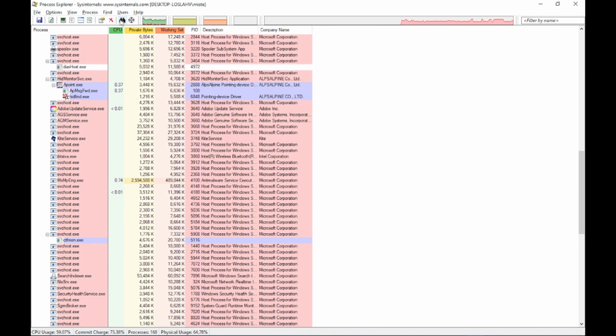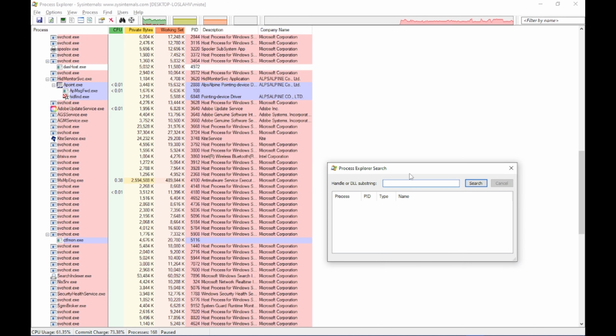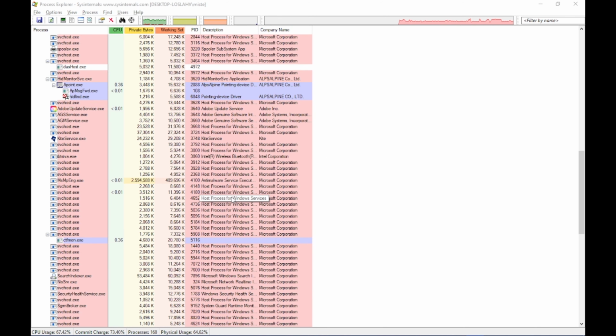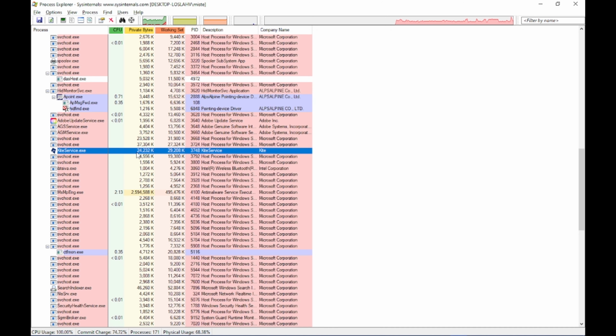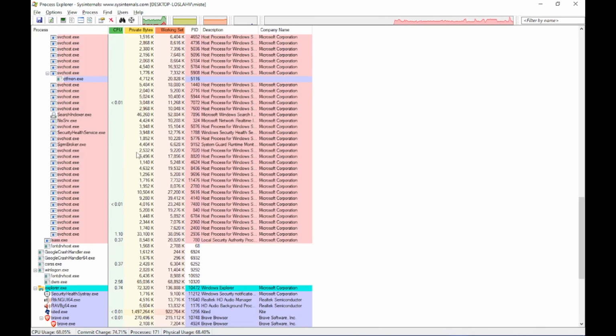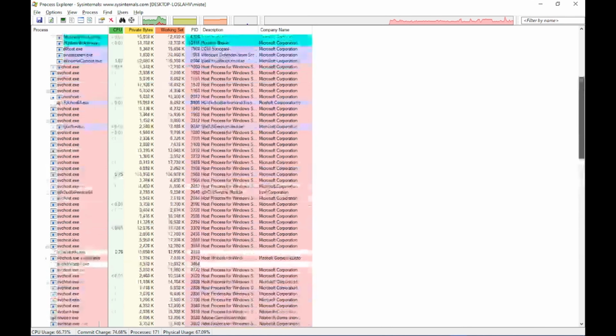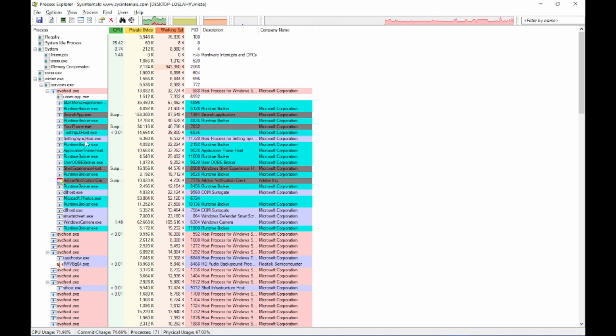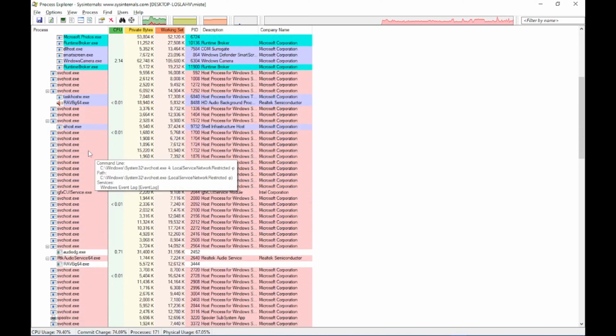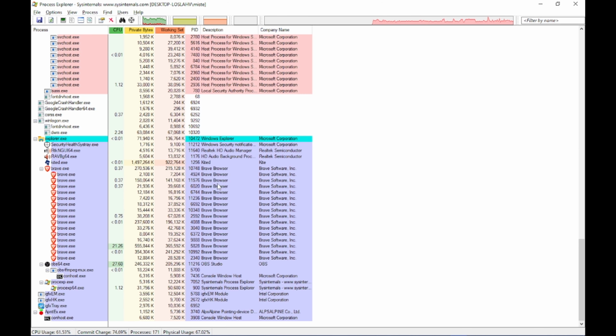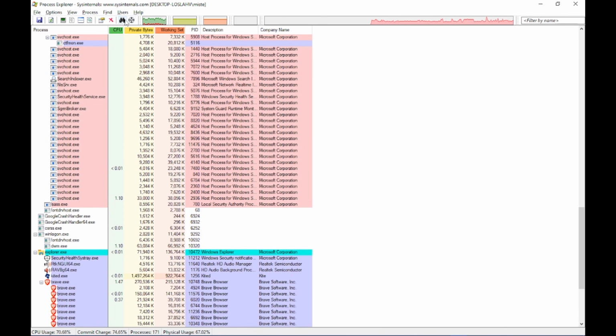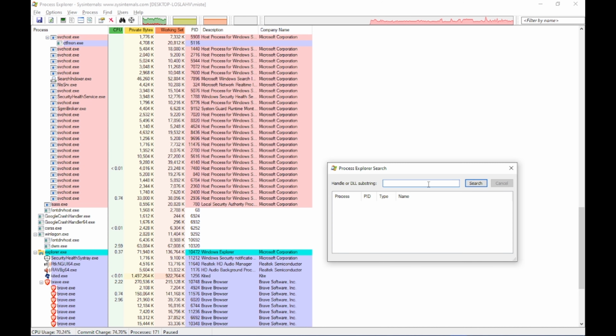Okay, there is another thing in this explorer. We can also search for DLLs or handles, but before that I'm going to run the camera app. Okay, now let's see if we can find that here. And I think it's not showing here, so let's see if we can find that or not. And I think I'm unable to find that, so let's click here and let's see here, camera search.